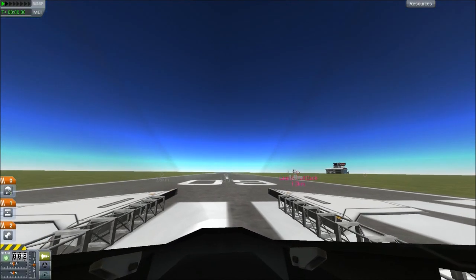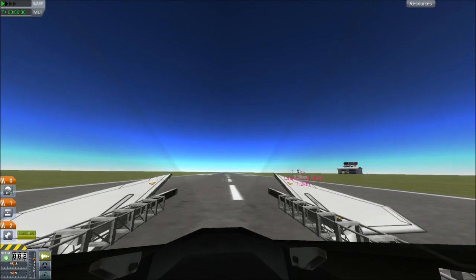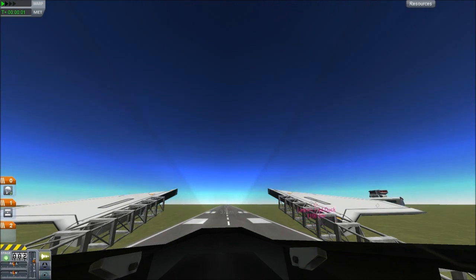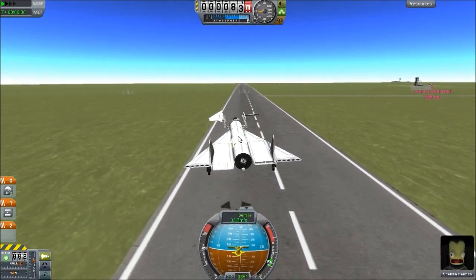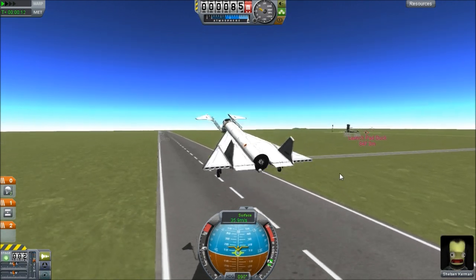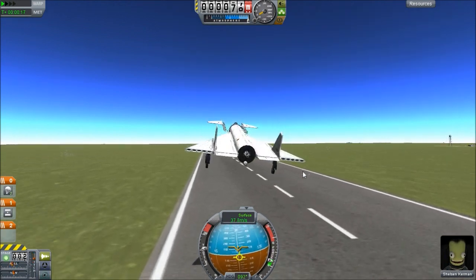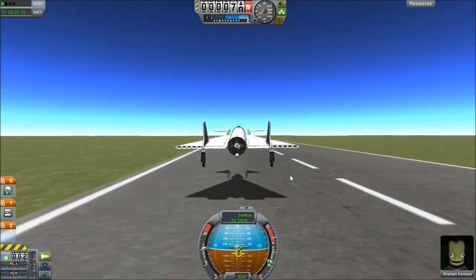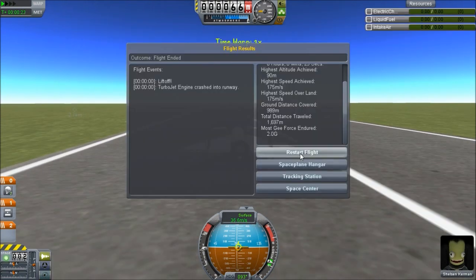Okay. What the hell was that? Oh, it was the engine. Well, that was good. I guess there's a certain virtue to having the outside view when you're... Yeah. Alright, we'll wait until we get off the ground before we go to a cockpit view.